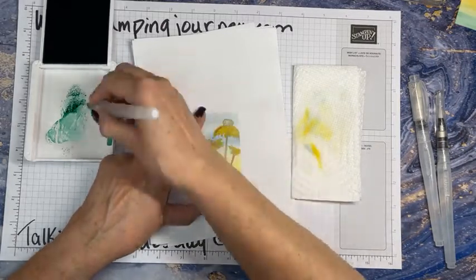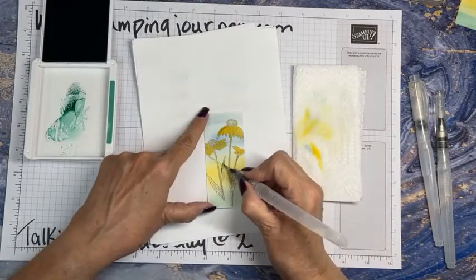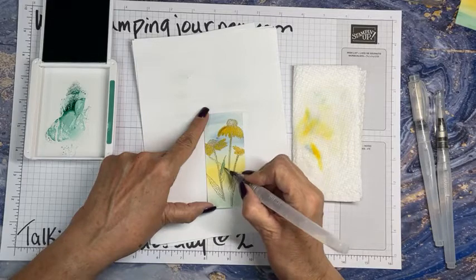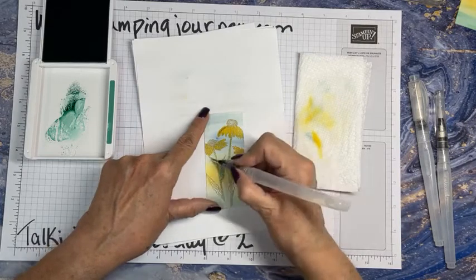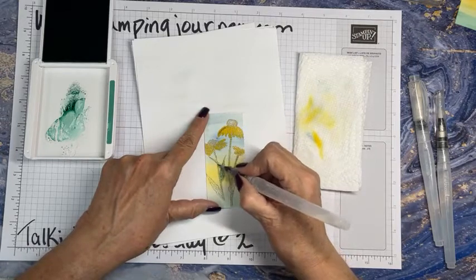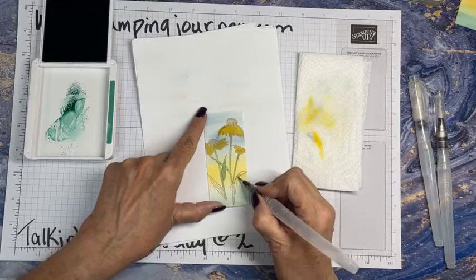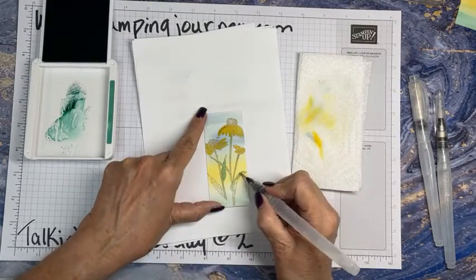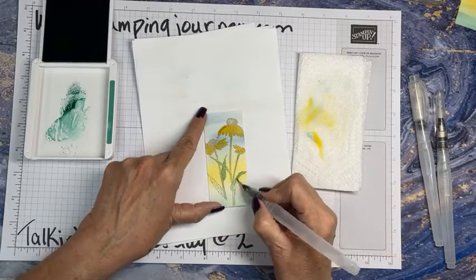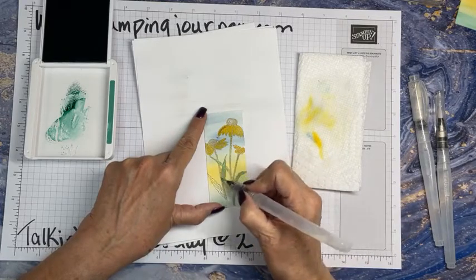You don't have to re-ink every time, and you could also go with blends, but I'll tell you right now, if you were doing this with a blend with this paper, it'll just suck that color in. You'll be drying up your blends. You don't want to. This works a lot nicer here. There we go. On this more porous paper. I mean, it's 100% cotton. It's made to do this.